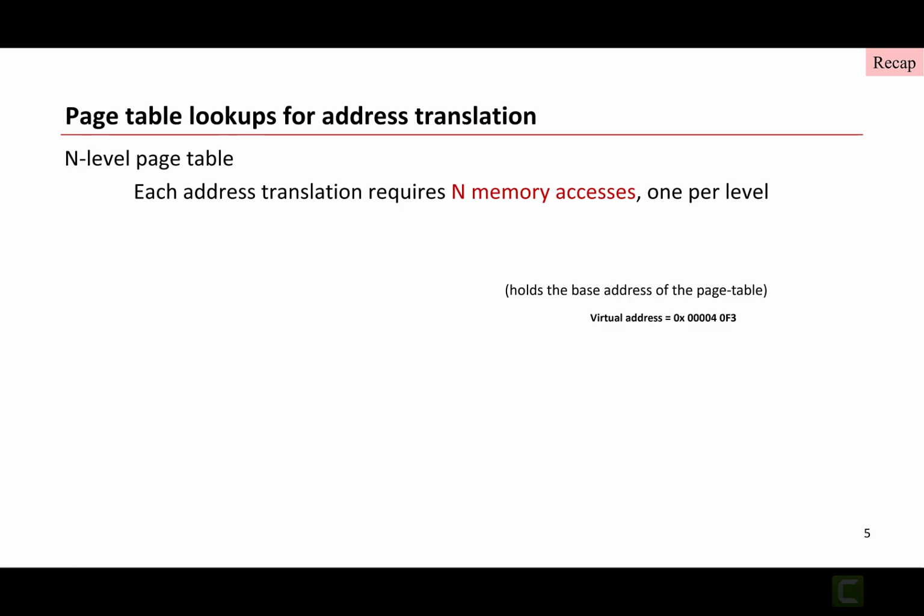So in modern systems, you use at least 3 levels of page table. And so if you're going to use 3 levels, then to perform one address translation, you need to look into 3 different page tables, right? First level, second level, and third level. So 3 different page tables need to be looked up to perform one address translation.